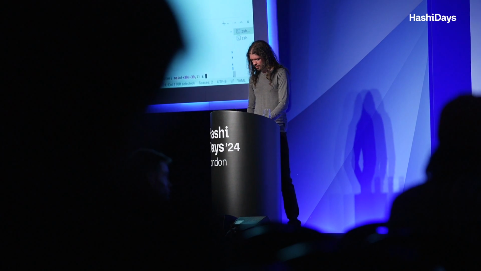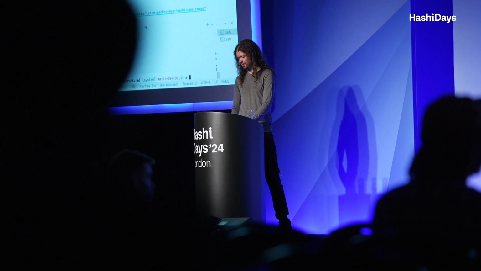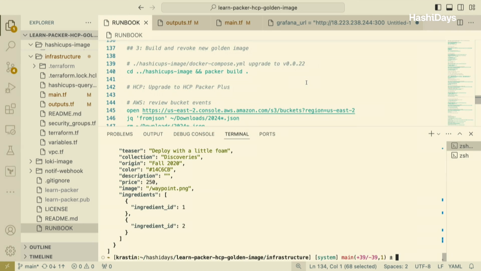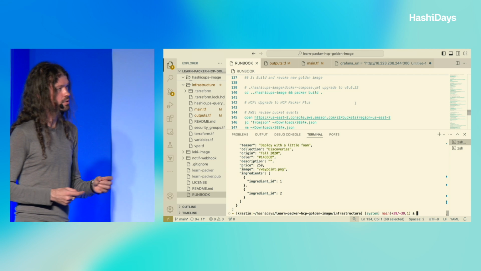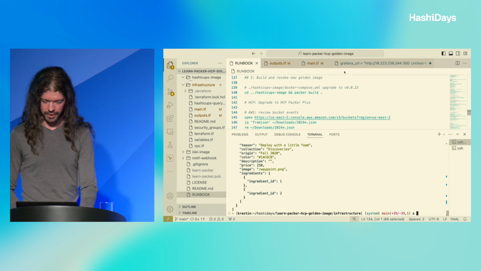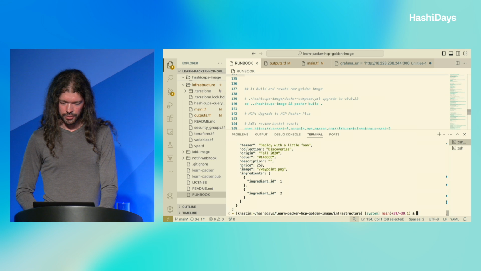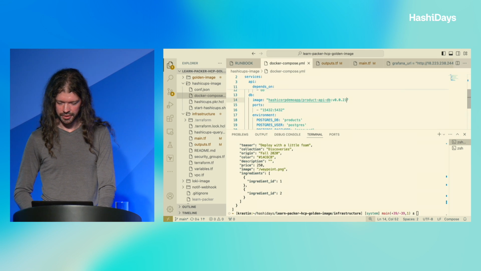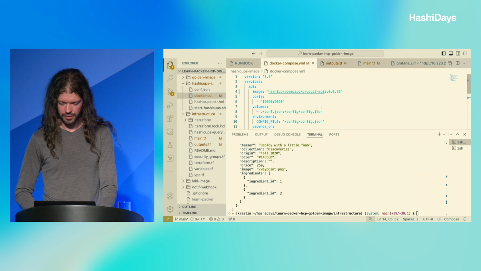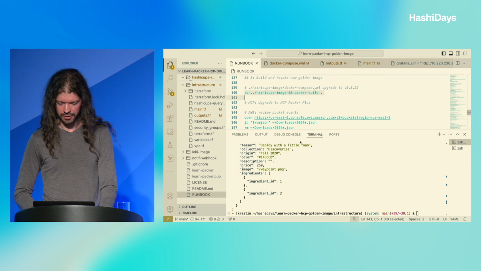Now, what we're going to do next is we're going to test the post-run tasks for the webhooks. What we're going to do is we're going to build, oh, actually I should kick that off while explaining. I'm going to build another version of my HashiCorp's image. I'm going to bump these versions up by 1. And I'm going to kick off another build.